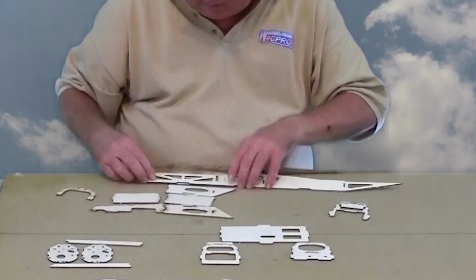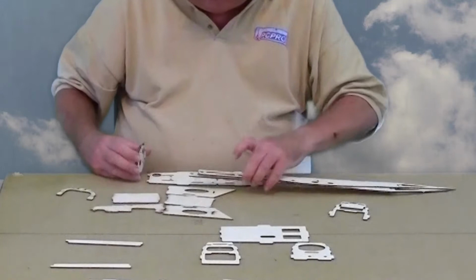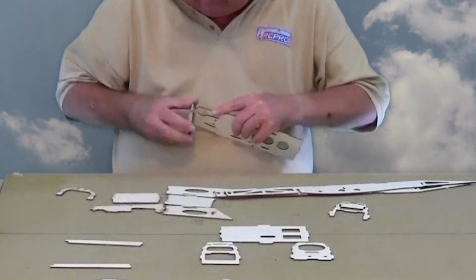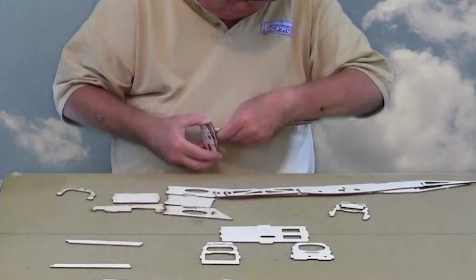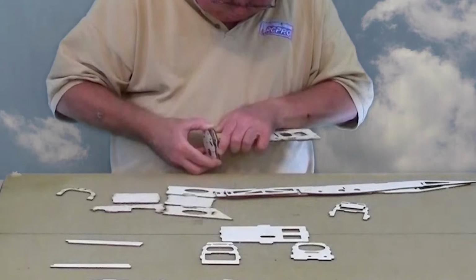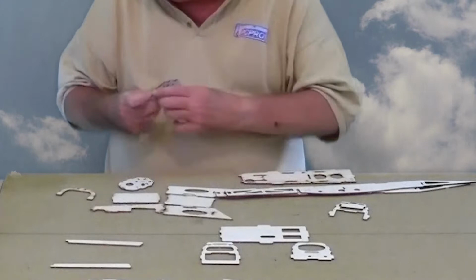First thing I'm going to do is take the firewall and position it on this tray. The firewall's in two pieces, and I'm actually going to epoxy it. It looks like I need to do a little bit of trimming, which is not unusual with a tabloid kit.